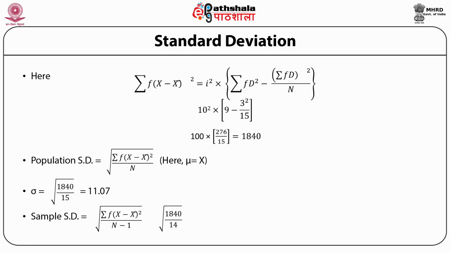And in case of a sample, as I have said, you will not use the value n, rather you will use the value n minus 1. The sample standard deviation comes out to be 11.46 instead of 11.07. And here the values which you have computed, you can calculate each column and do a summation of that and put into the standard formula given to you, and you can get the value of standard deviation.